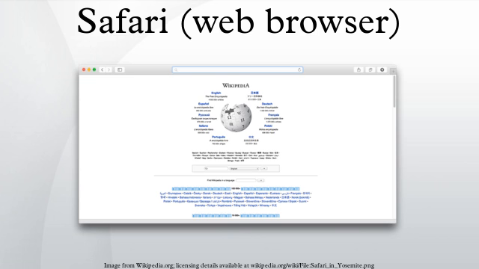According to Net Applications, Safari accounted for 62.17% of mobile web browsing traffic and 5.43% of desktop traffic in October 2011, giving a combined market share of 8.72%.